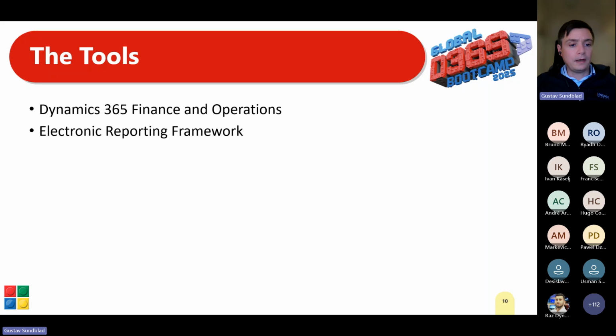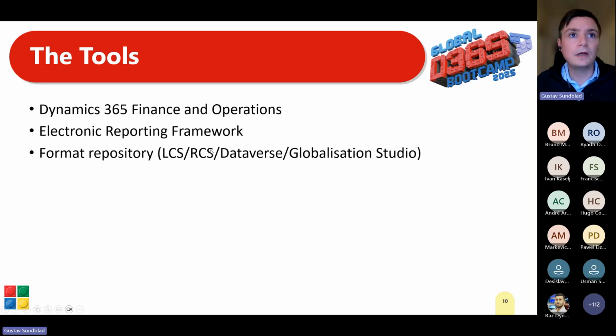We are going to look at the Electronic Reporting Framework, ER. This is one part of it. It does a lot of things, and it can do a lot of things as well, but we're going to squeeze into the invoicing component of ER today. We're also going to look at format repository, or actually just repository.